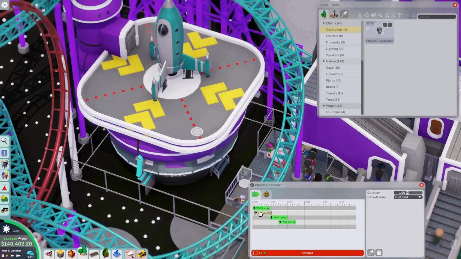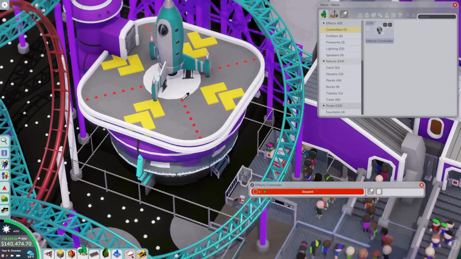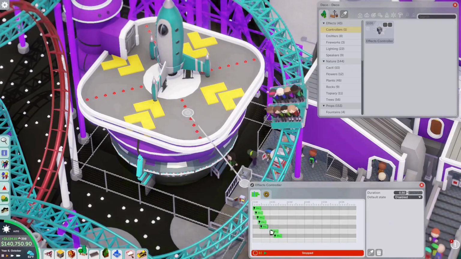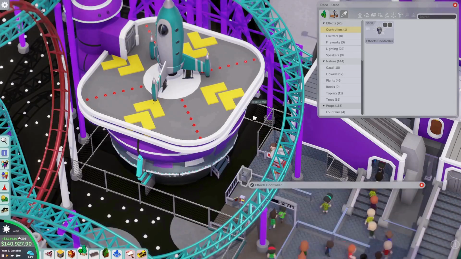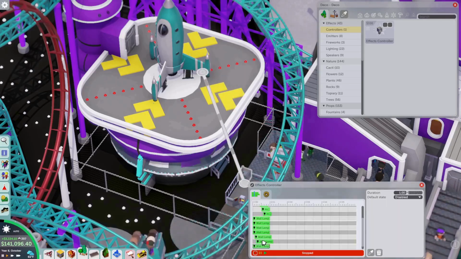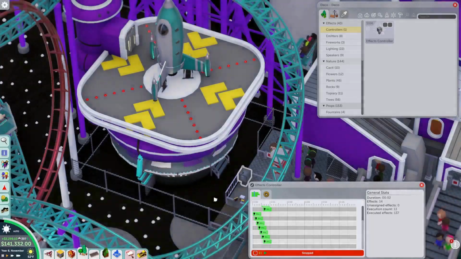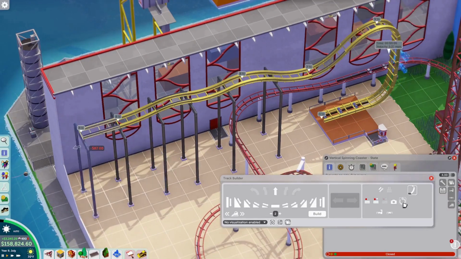So I quickly did some light shenanigans, and I'm probably going to do more light shenanigans as I progress through the campaign, because it's always fun to do this. I just wanted to have some lights animated here for the landing pad, suggesting that it's ready to take off. And there you go. I did the other two later. Don't need to show you that.